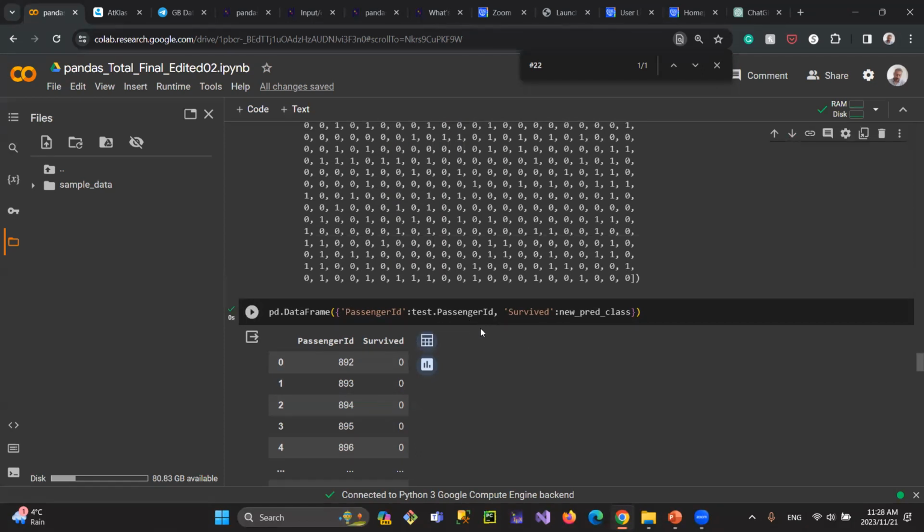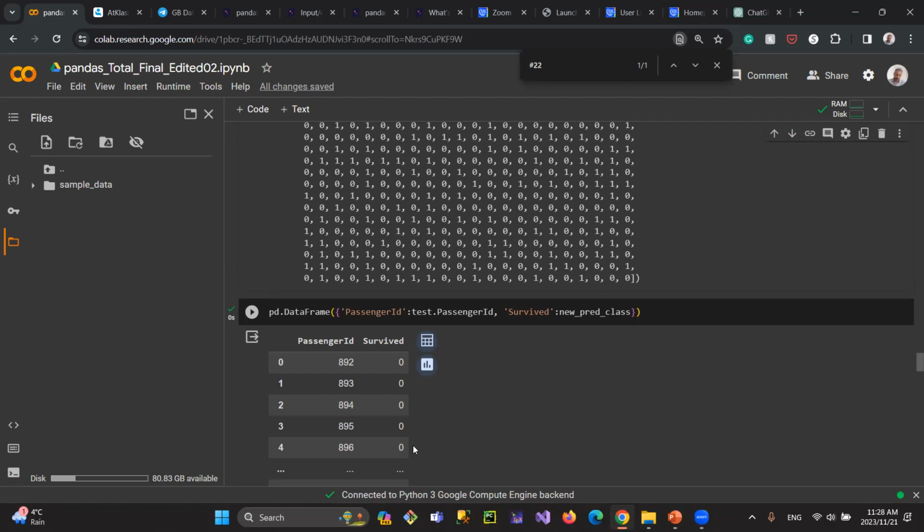So go and fetch from the test passenger ID these numbers, 892, 893, and so on and so forth. And we say comma, survived colon, the prediction, those zeros and ones. Guys, is it clear? We glue those two columns together.